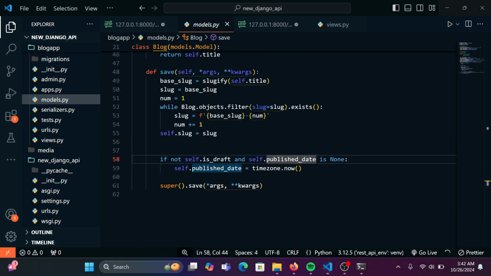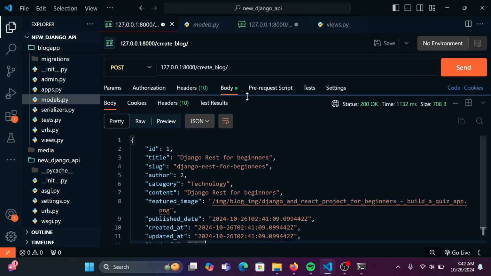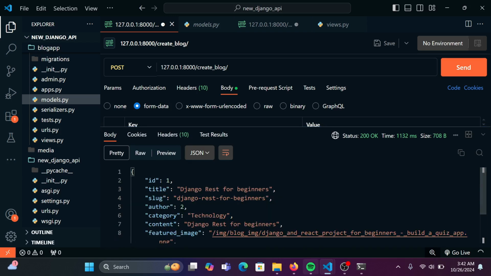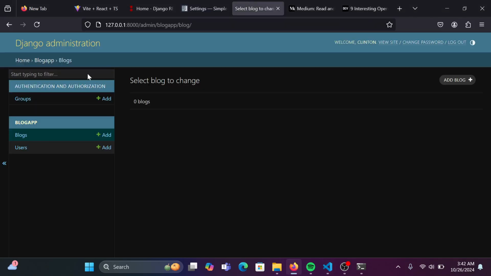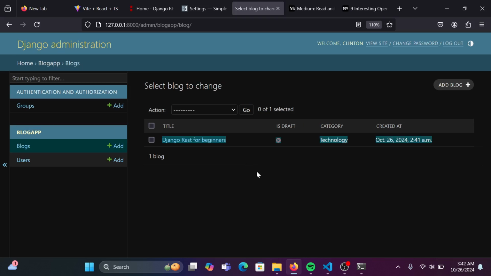Okay, I think I was meant to pass, okay, no worry. I was meant to pass his draft as part of the body, I did not. I was meant to say is_draft should be true. But since I did not do that, there's no problem. So now I've gone down to our backend. If you refresh, because now we have a new blog. His draft is false. You can see it's working, right? You can't create a new blog if you're not logged in. If you do not provide your JWT token, your access token, you can't create a blog, right?